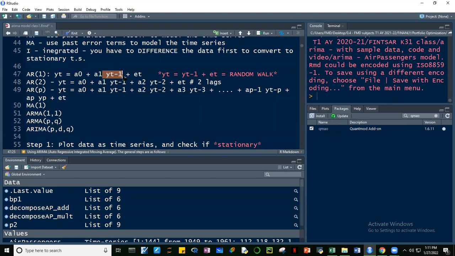Ito. Take a look at this. Diba? Rine-regress natin yung y sub t data natin on the previous value of itself, y sub t minus 1. That's why it's called an AR1 model, an autoregressive model of order 1. Bakit order 1? Kasi ginagamit natin yung one past value ng series para i-model yung series. So kapag AR2 na yan, guys, ano nangyayari? 2 past values na. Yan, y sub t minus 1, y sub t minus 2. No? Okay, so ganun lang, guys, yung AR.